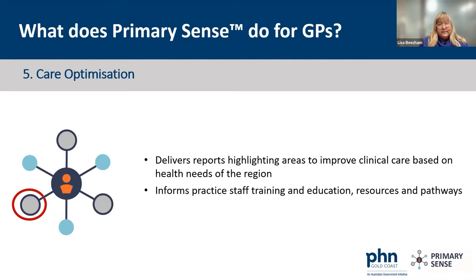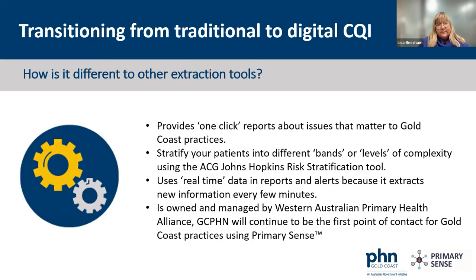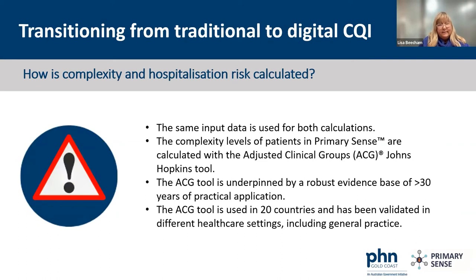With the Johns Hopkins tool, we can slice and dice our practice population into risk bands. If there's a shortage of vaccines, we can deploy them to our highest risk — band five — group. Risk band five patients are usually multi-morbid with chronic disease such as CKD, diabetes, and heart disease. Data from overseas shows that being in risk band five means roughly an 80% chance of hospitalisation in the next 12 months, so you can target care and do care plans annually, with reviews probably three-monthly, while meeting MBS rules.